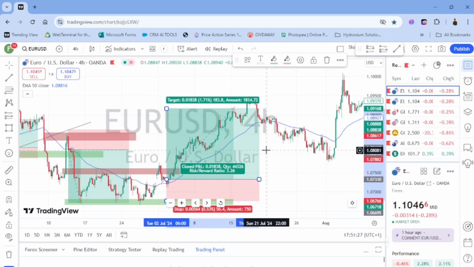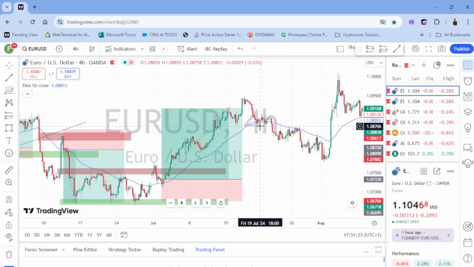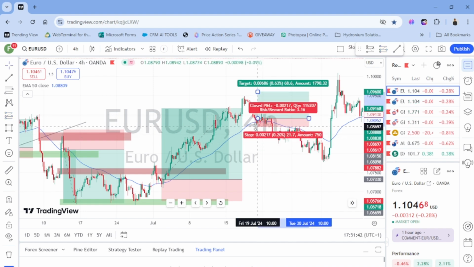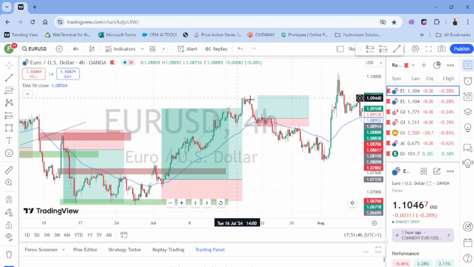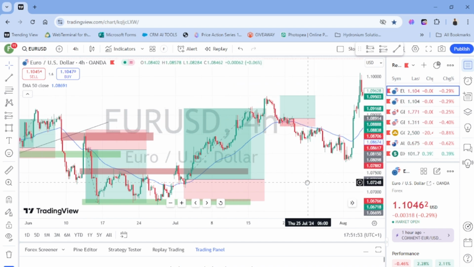All right. So now here, the market came in to tap. This is an example of a losing trade, if at all we took this trade. The market came in to tap, giving us a very good bullish engulfing candle. That was not the best bullish engulfing candle, but it's what it is. Came in here, your stop loss. These are our stop loss and our target. Even looking at this, for the fact that it's on a 4-hour time frame, this is still a good trade. But then what happened? Eventually, the market hits our stop loss. All right, our stop loss here was taken.